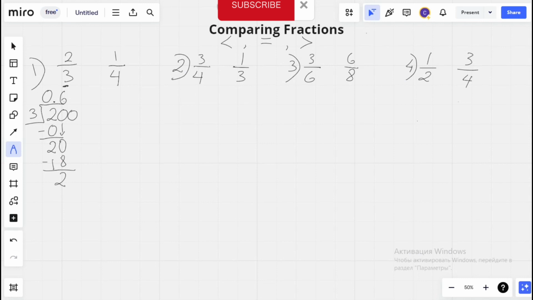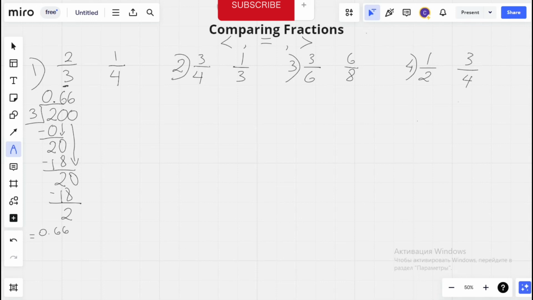Now I take the 0, you bring it down here. How many 3's can you put in 20? It's also 6 again. And it will be 2 again. And then we put another 0, and we bring the 0 down. It will be 20, and it will be 6, 6, 6, and it will just be 6 forever. Okay, so this is our answer. So 2 over 3 equals 0.66.